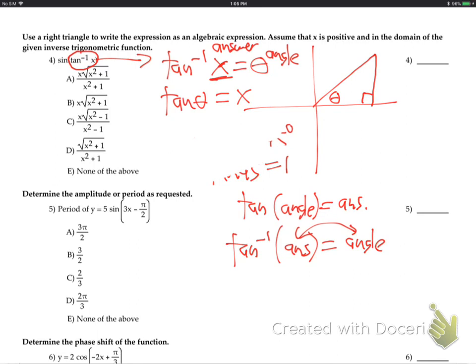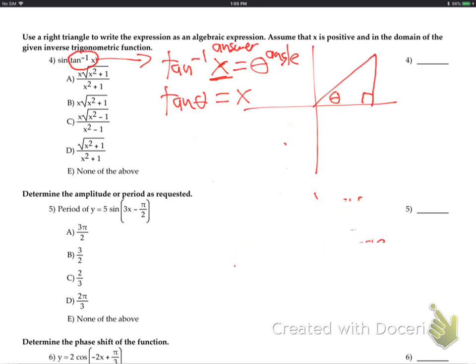Okay. So with that in our mind, let's put that information on the triangle, and we always use SOHCAHTOA, don't we? Always use SOHCAHTOA. What does it say? Tangent of theta is x, and tangent is TOA, so that means it's opposite over adjacent. So I need to look at that x like a fraction, don't I? I need two numbers. I need an opposite and an adjacent. How do you look at x like a fraction? Put it over 1.